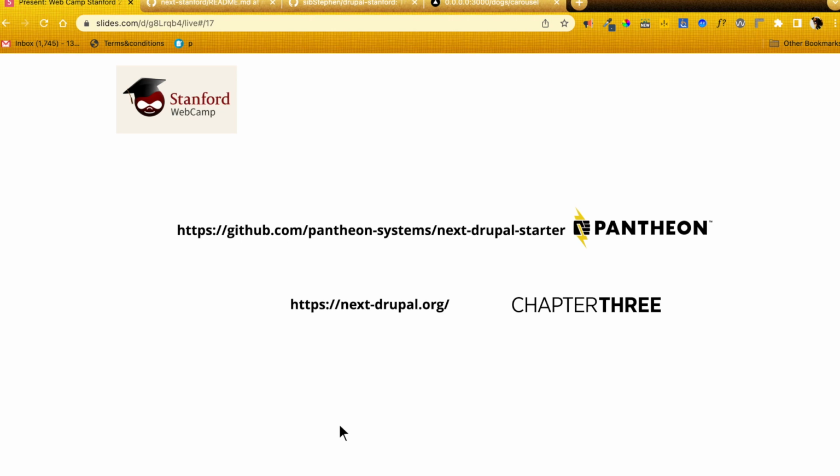One is using Pantheon, which is one of the things which we have integrated in our company's website, and second is Chapter 3, which is using next-drupal.org, and this is very efficient. So both are efficient, both have their pros and cons.